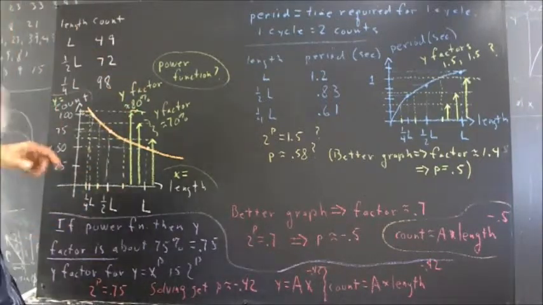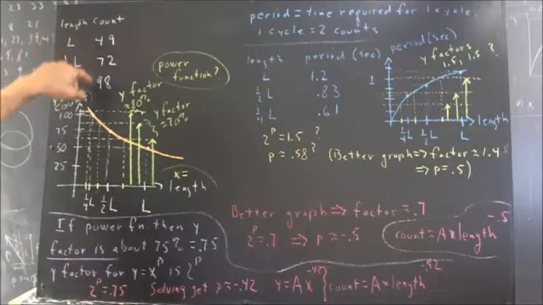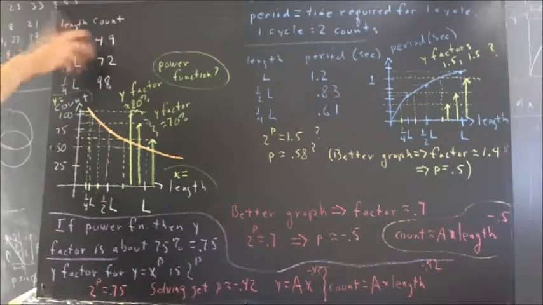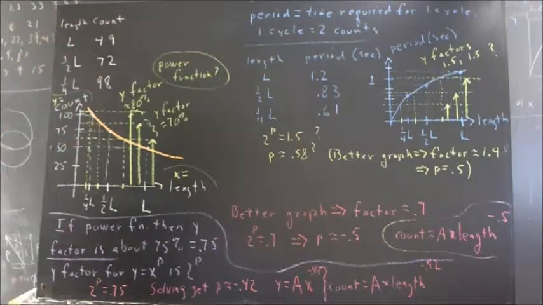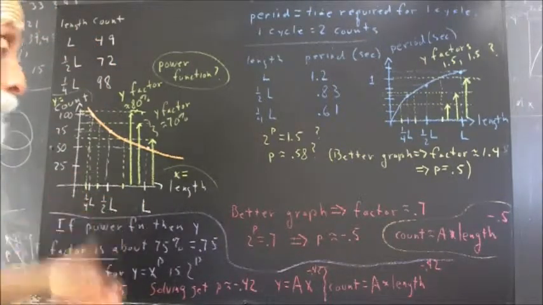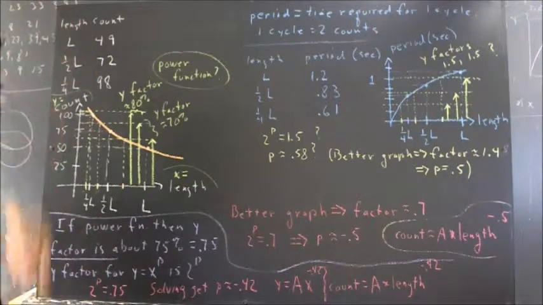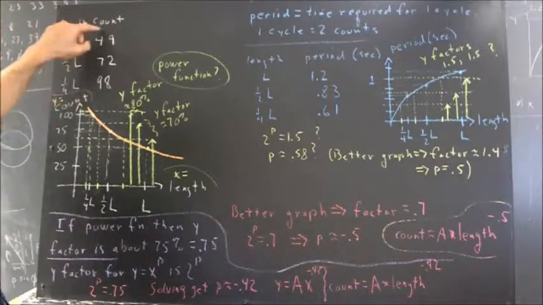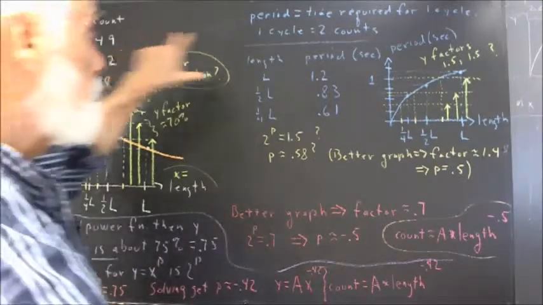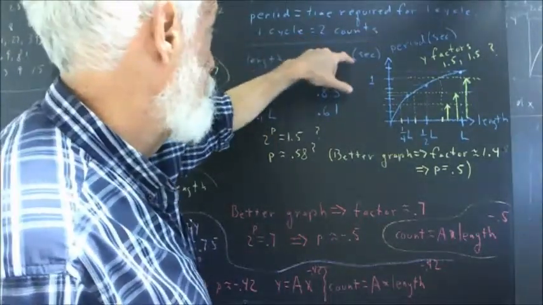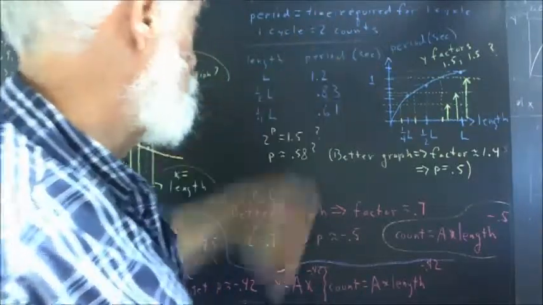Now, if we figure out how much time was required for each half cycle, remember these were all 30-second counts, each half cycle is going to be less than a second. Since we have 49 cycles, for example, in 30 seconds, then we have more cycles than we have seconds, which means each cycle takes less than a second. From that, you can figure out the time for a half cycle, or a count, and you can double that and get the period, which is the time for 2 counts. Okay, one cycle is 2 counts. Period's time for just one whole cycle.